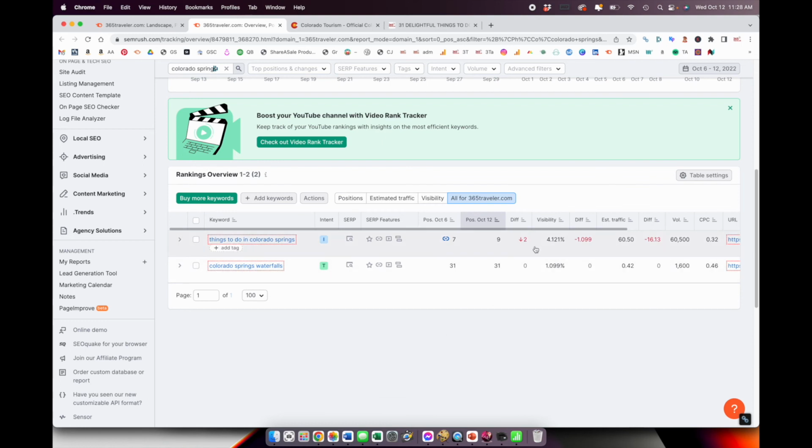We were number 7, we fell. What I'll do is check this for another couple of days, see if we stay number 9, if we go back up, if this is just about a fluctuation in the algorithm, or people are actually writing more content, better content, and we need to look for backlinks, add an FAQ, that sort of thing. But here's where I can track the progress of the term that I am trying to rank for.